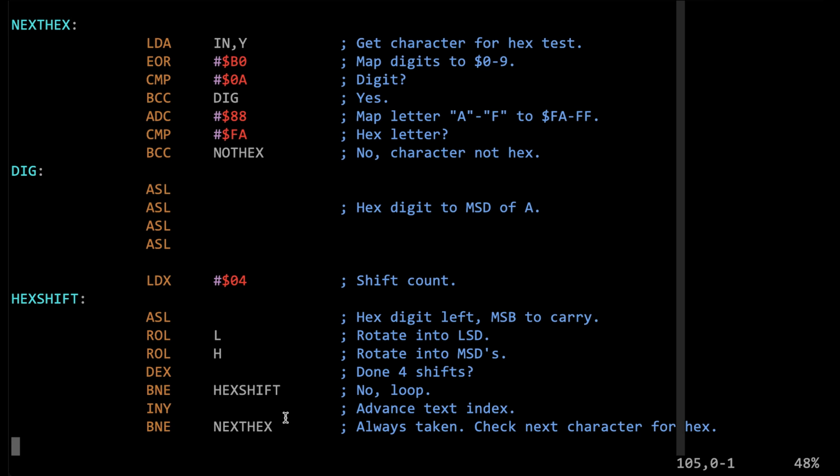Well, it's another optimization. The jump instruction takes 3 bytes. So it would be 1 byte for the jump opcode, and then 2 bytes for the address that it's jumping to. But a conditional branch like this branch not equal uses a relative address. And so the assembler is going to replace this next hex, not with the actual 2-byte address of this load A instruction, but with an offset, either a negative offset to go backwards or a positive offset to go forwards. And it'll use just 8 bits to set that offset.